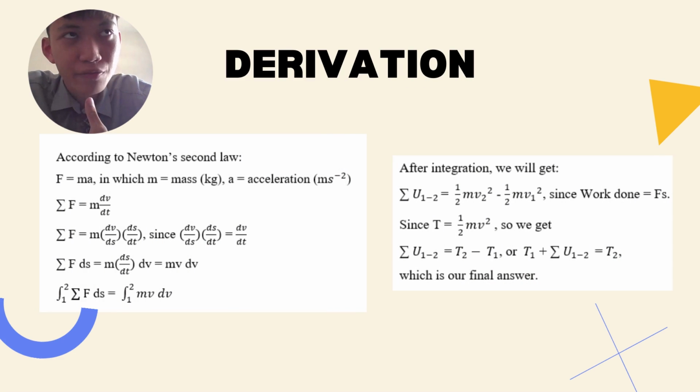So for question 5, when S equals 0.6 meter, the spring is not stretched or compressed, and the 10 kg block, which is subjected to a force of 100 Newton, has a speed of 5 meter per second down the smooth plane. Find the distance S when the block stops. So there is work done by three different forces.